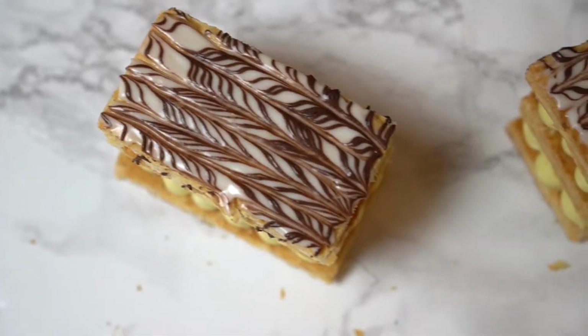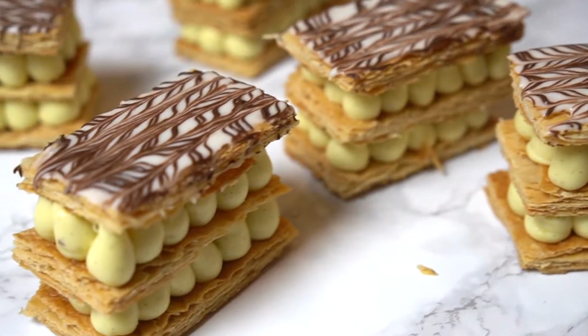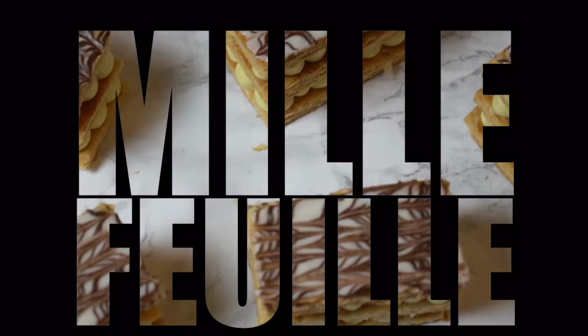Millefeuille is a classic French dessert that's composed of layers of flaky puff pastry, vanilla pastry cream, and a striped icing on top. I've literally never met anyone who does not love millefeuille, so if you want to learn how to make this French classic, keep watching.